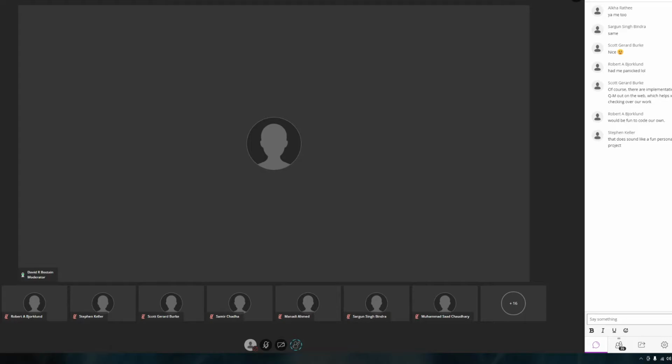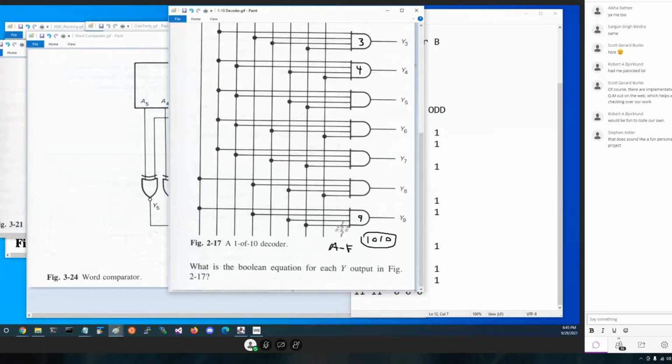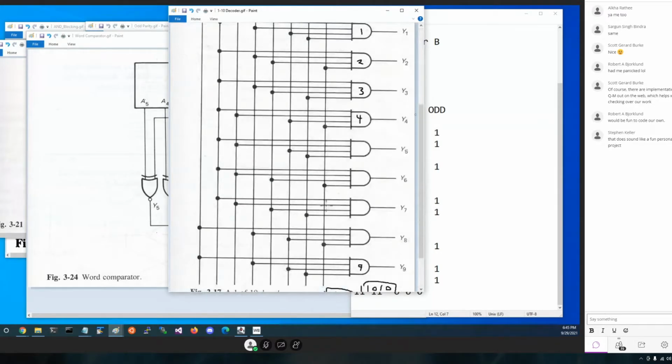However, if you think about it, there's no way for us to turn 2 of the outputs on because any combination here is going to uniquely identify one of these signals. So this would not be a good circuit to use if you had to have multiple things turned on. It's beautiful if you only need one of them turned on. We do have the restriction that the register is going to have a special case if it contains a number that it's not encoded to do. But we'll see when that's useful and when that's not.